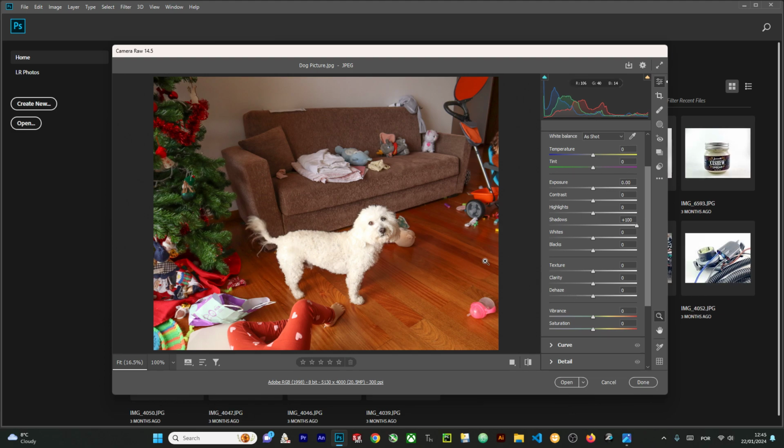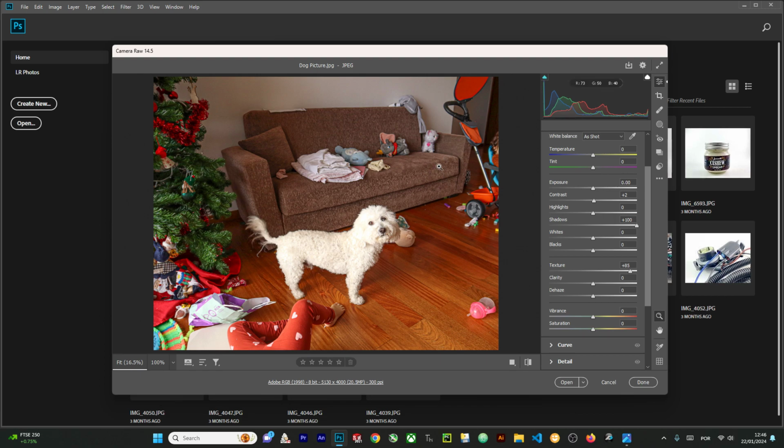Now, suppose you want more clarity or more texture on the dog and everything, we can increase the Texture here. As you can see, the hair of our dog and everything we can see with more clarity and more texture in the picture. And here we can play around with Contrast, depending on what effect you want on your picture. But this is a really nice example of how you can change the settings: brightness, shadows, and everything.